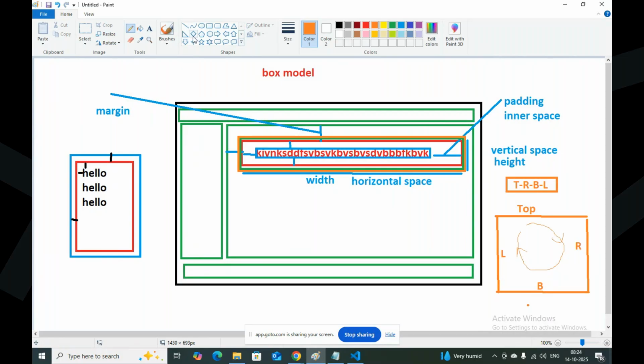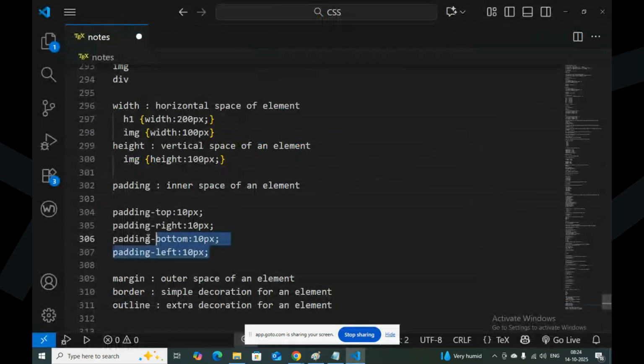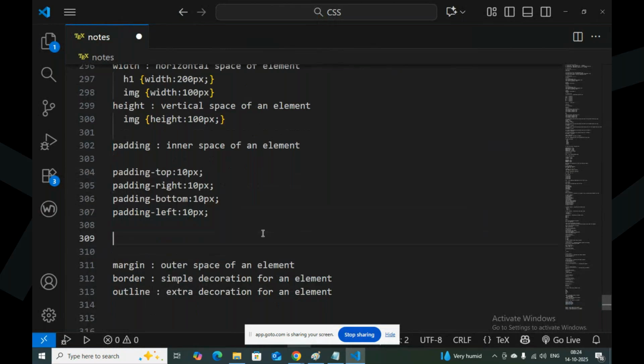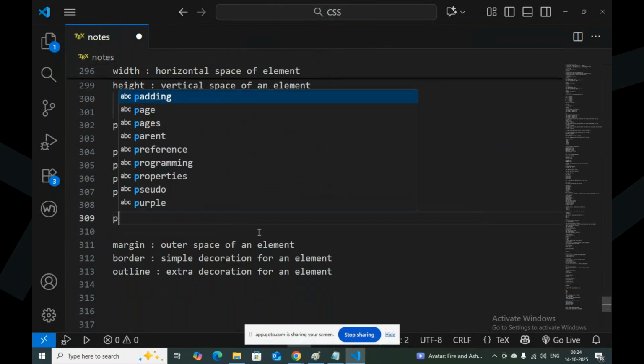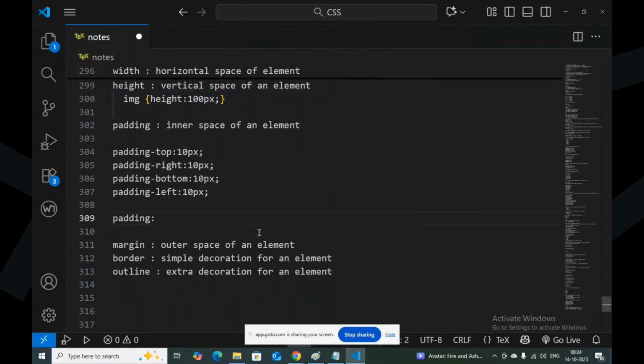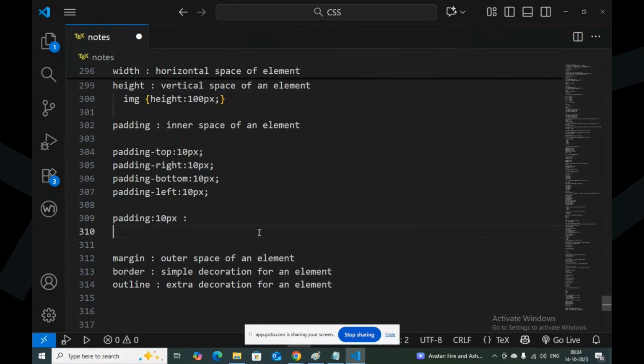Am I clear? Okay. So here I'm individually defining the properties. That is fine. But in CSS, you can define the padding with a single value. When I say single value, it will be applicable for all sides, TRBL.